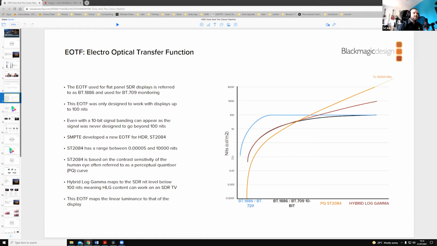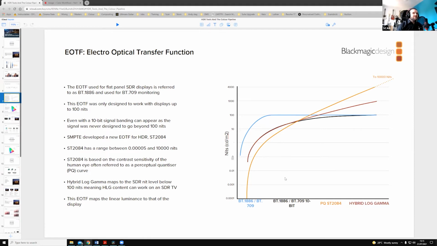That's effectively the blue line on our chart here. This is what we have from roughly 10 nits all the way up to 100 nits. And once it reaches that 100 nits maximum that we mentioned earlier, you can see it levels out there.